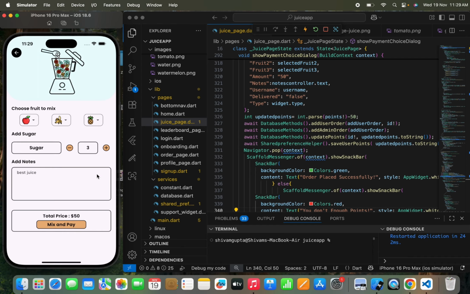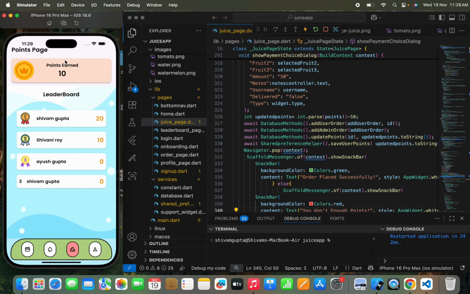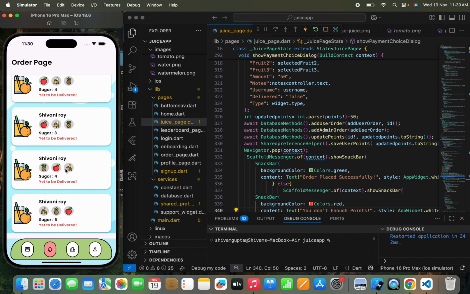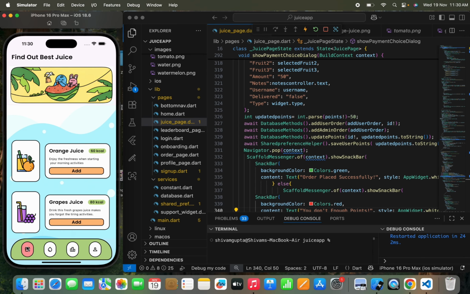So let's see what all things have been updated in our leaderboard page, right? I'll click this, and you can see that 10 points have been shown over here, right? Now there is one thing: once the user redeems the points, then it also decreases over here, and the user moves to the second position, or the position that we need to show, right? So all the things have been working brilliantly, and you can see that the user can simply place an order for the respective juice through the points as well, right?